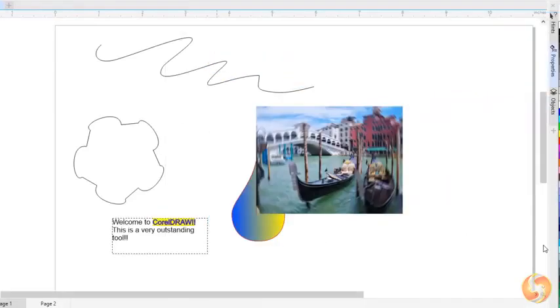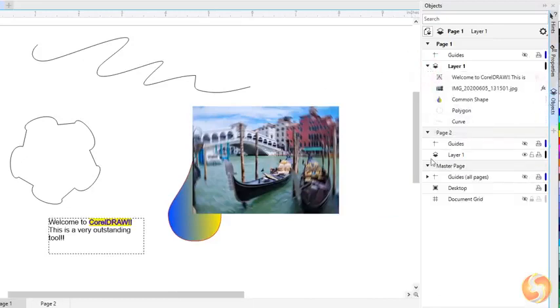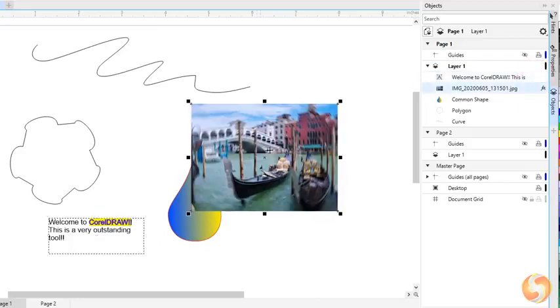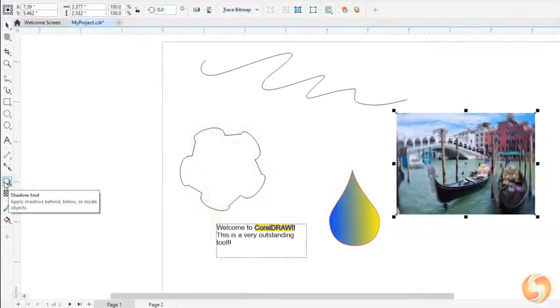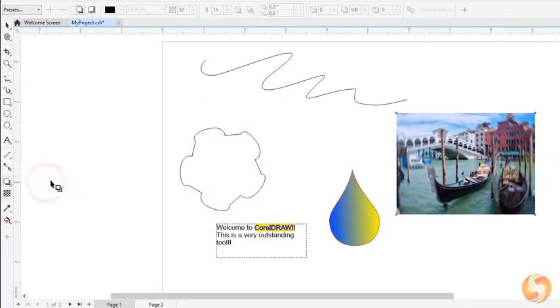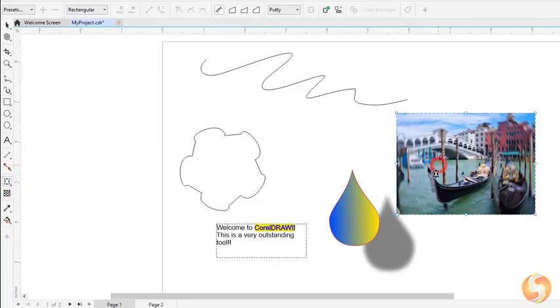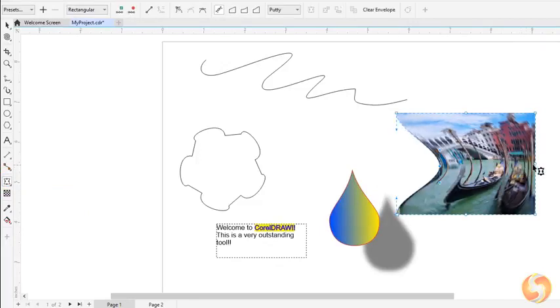To see and manage all the elements inside your document, you can open the Objects panel. You can show or hide any object with its eye button and block any modification on it with the Lock button. You can also click and drag any through the list to change its order of visibility, especially in case some objects overlap. You can apply several effects such as shadow, contours, distortion, and extrusion with the Effects tools at the bottom. Most of these work on vectors and some on image borders as well.